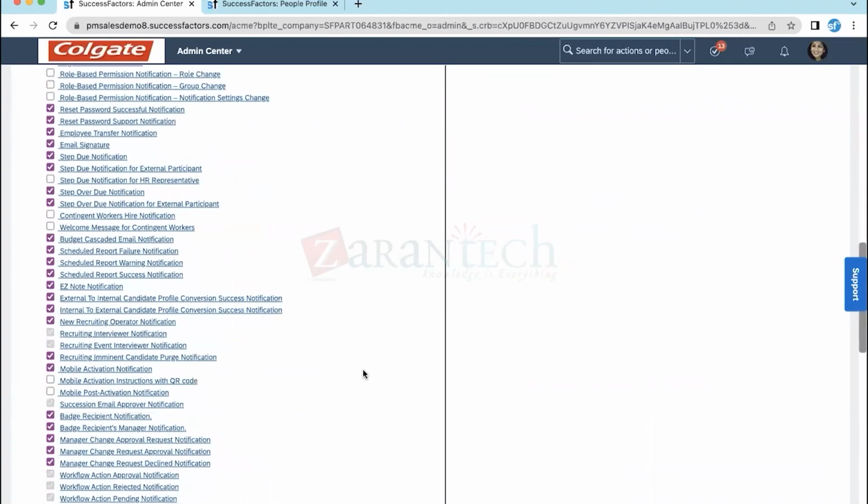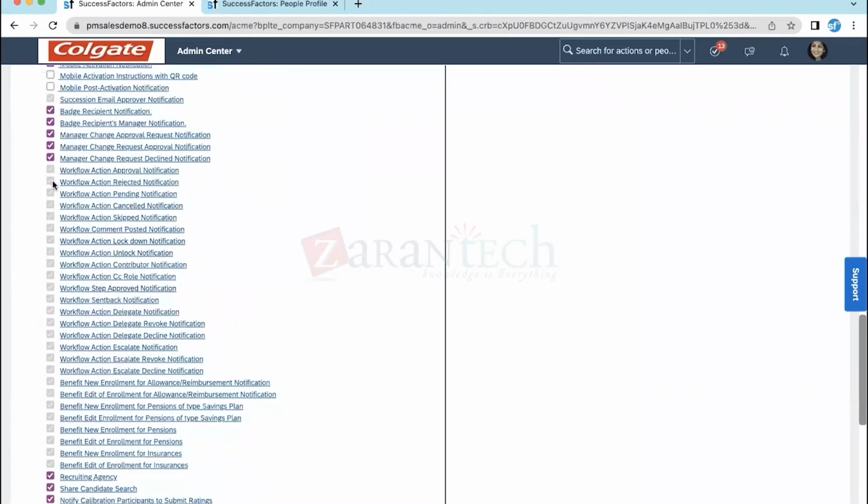And one more thing, there will be some email templates which don't give you an option to enable or disable. They are grayed out and default enabled, where SF says you are not given the privilege to decide whether it is to be enabled or not. That is mandatory, required to be enabled. So the client cannot choose to deactivate it. All the workflow related ones work this way, because when a workflow is triggered, the manager or whoever the person is definitely required to be notified that there is something waiting for approval. Similarly, when it is approved or rejected, the employee should be able to understand that the request is approved or rejected. So there you can't decide to disable the email.